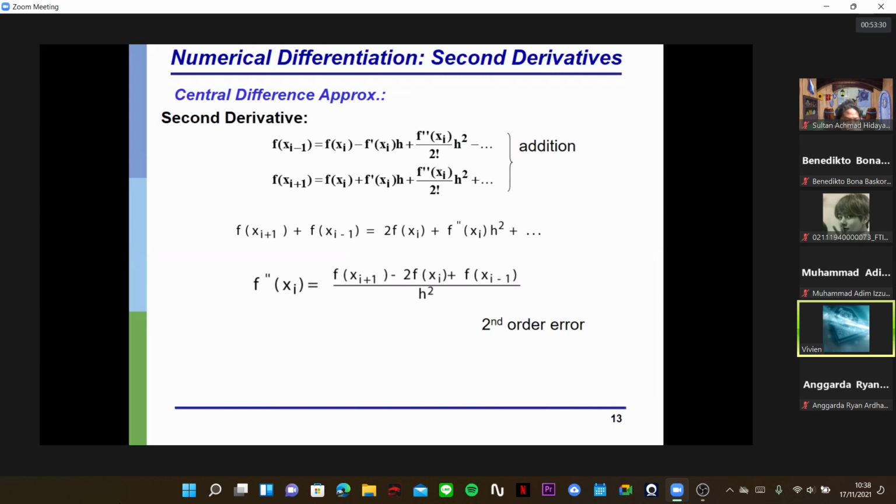Okay, so we see here that if we have the true value, as shown by this curve, what will be the predicted value? The predicted value depends on the slope that is calculated at x_i. When we have this slope multiplied by h, we can predict that the new value will be here. The difference between the predicted value and the true value will be the error.